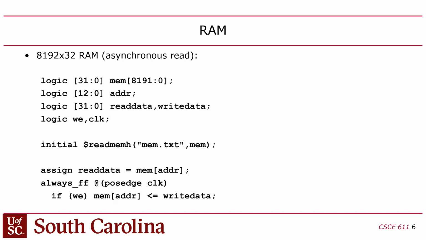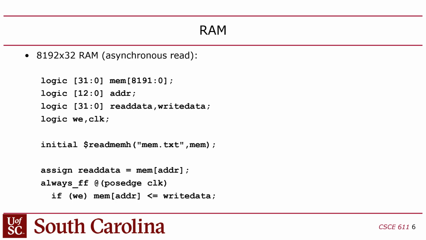Now with a RAM, you almost always have a write enable, because with RAMs you only want to write when you intend to write. Because RAMs are intended to hold data a little bit longer term than a register would. Registers usually have no enable because you're just trying to carry data from one clock cycle to the next to create a data path. That's what registers do. Whereas a RAM is for longer term storage. This is what you use for your register file, for instance, on your CPU.